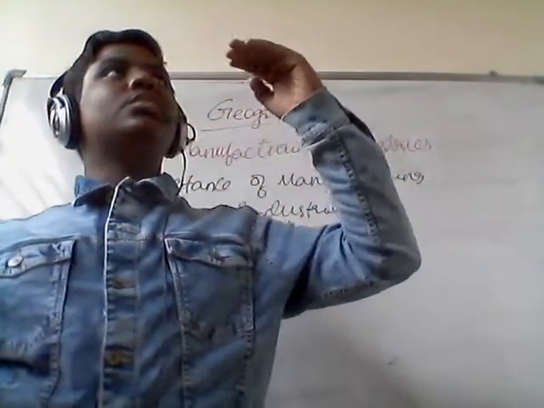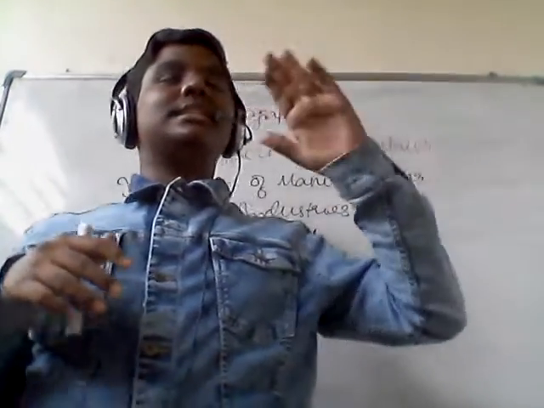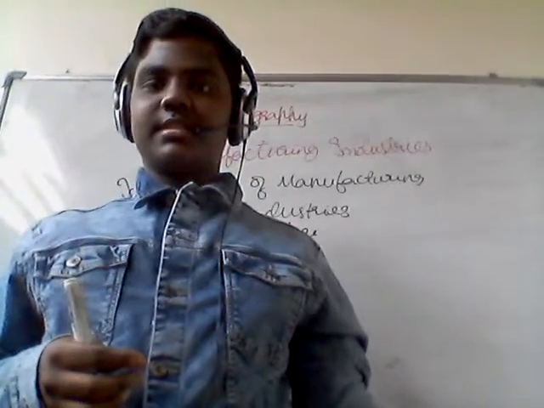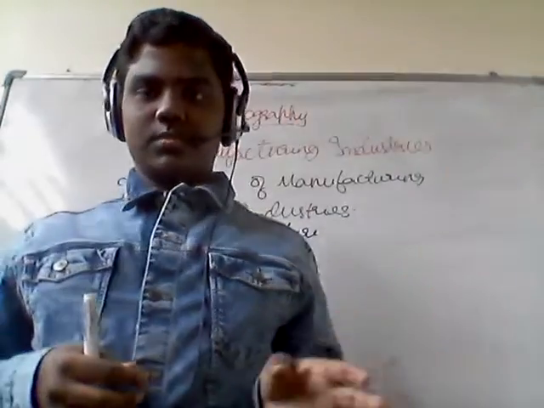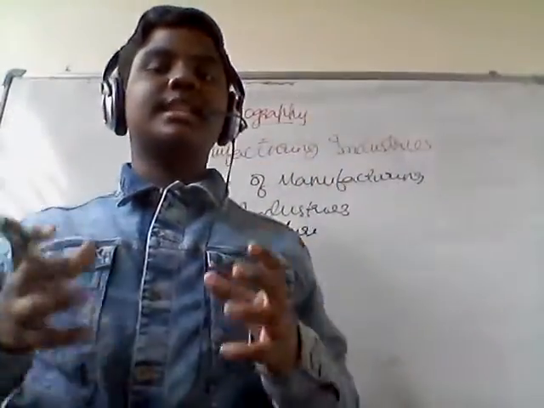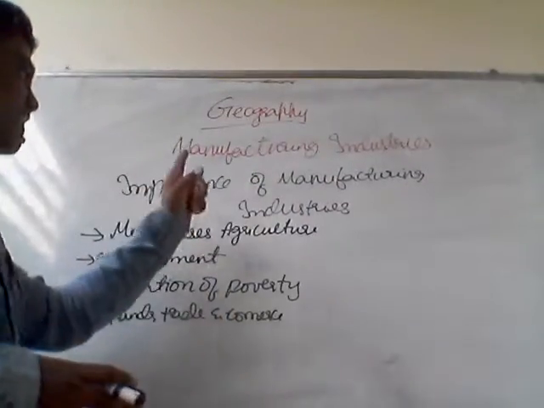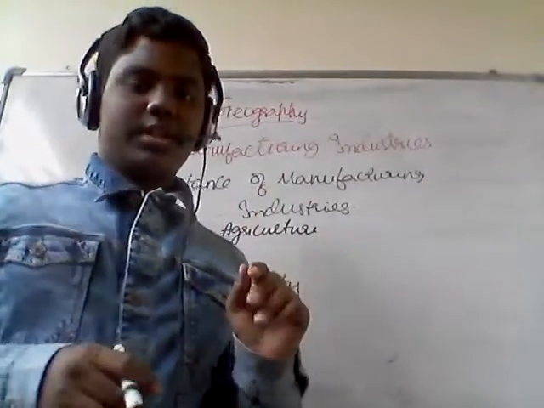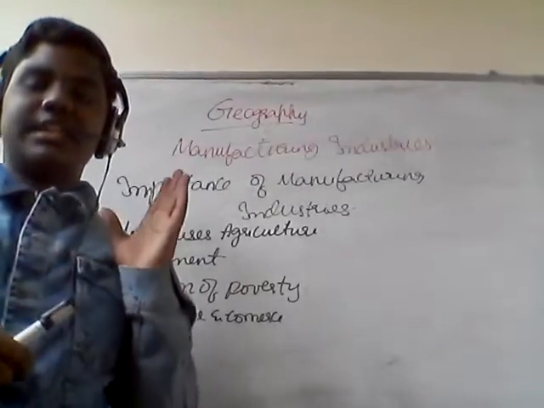We may not export directly to the USA, such a developed country, because it doesn't need so many exports. But we may export to the African countries, and we are exporting some things to the US also. And we are receiving some things from other countries. They are importing some goods from all the countries. So manufacturing industry expands trade and commerce. This is the fourth point. So these are the four importances that manufacturing industry has.